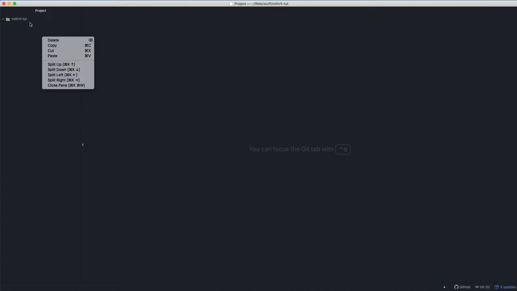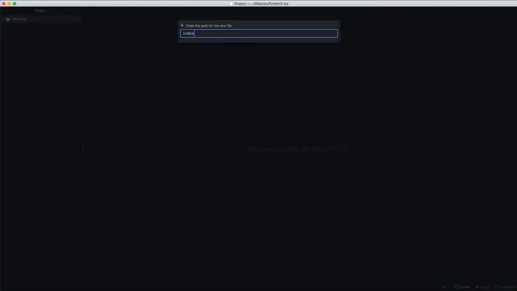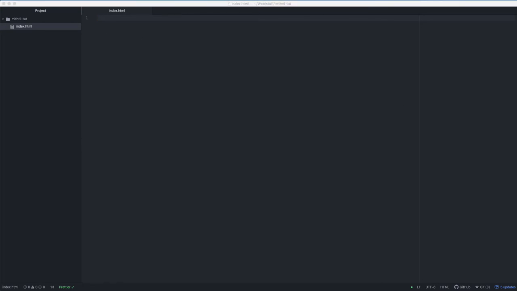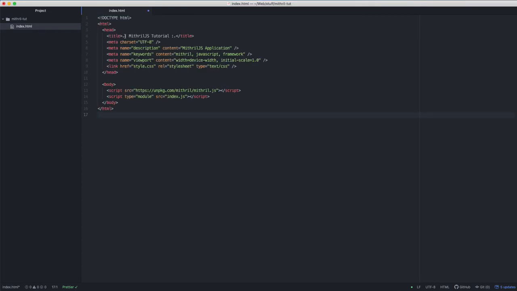So let's get started. I'm gonna create a new file called index.html, and because of time, I'm going to just quickly copy and paste this in here. So in here, the typical HTML head, title, the meta tags, along with the link for the CSS, as well as the body which our application will be running in. And then we're going to be including the MithrilJS CDN. I'll probably create another tutorial to show you how to include this in Webpack.